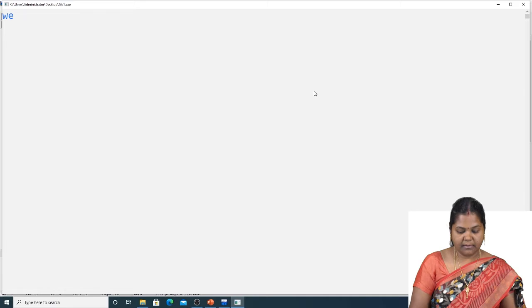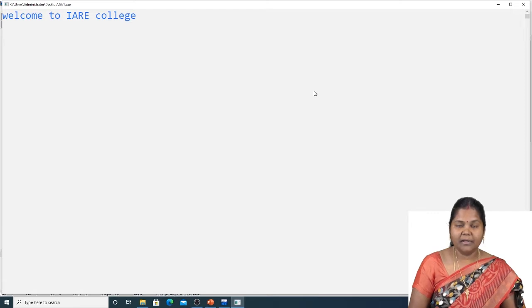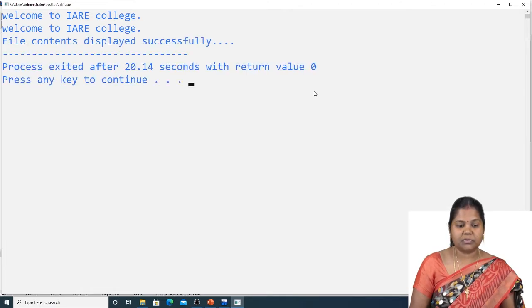So let me write welcome to IARE college, and now I am giving a dot or period symbol. So my file reading should stop because I have written my logic. When you write a dot symbol or period symbol, it should stop. So you can see that again it has read from the file and displayed the content on the screen.